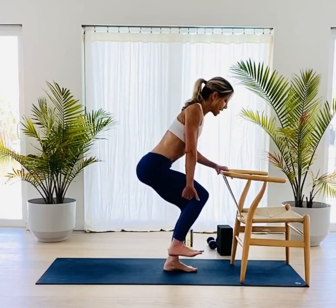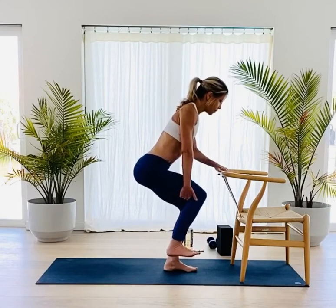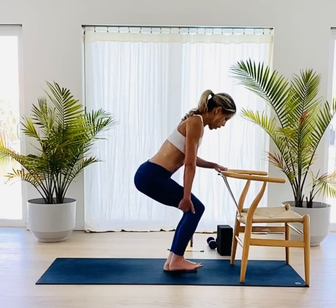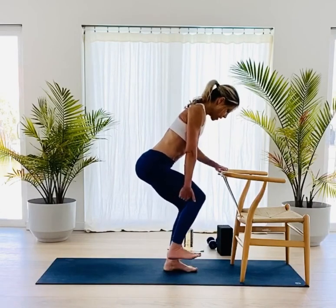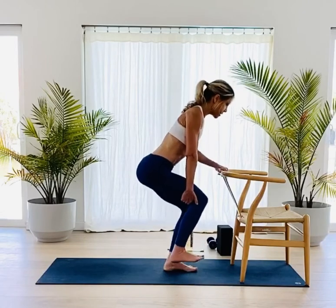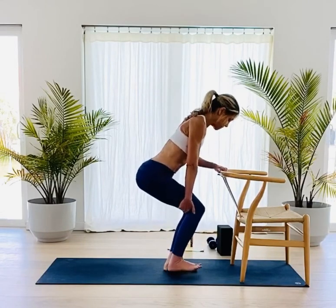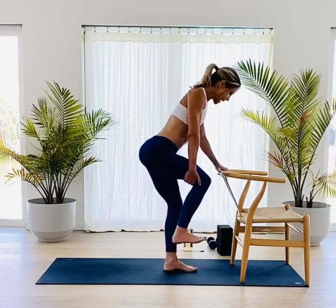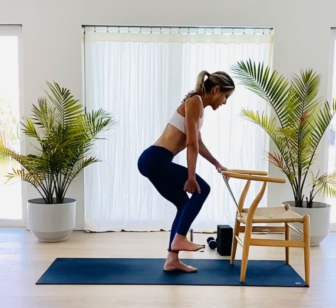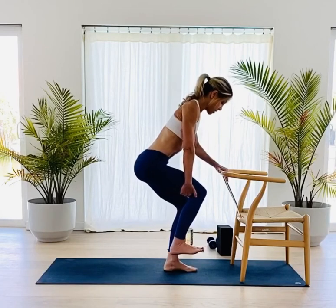Little tuck of that tailbone for 5, 4. You're going to find those babies. 3, 2, 1. Lower, lift, 10, 9. Make sure the left leg is working. 8, 7, 6. Try to touch that heel. 5, 4. Keep it flexed. 3, 2, 1, hold here, tuck for 5, 4.